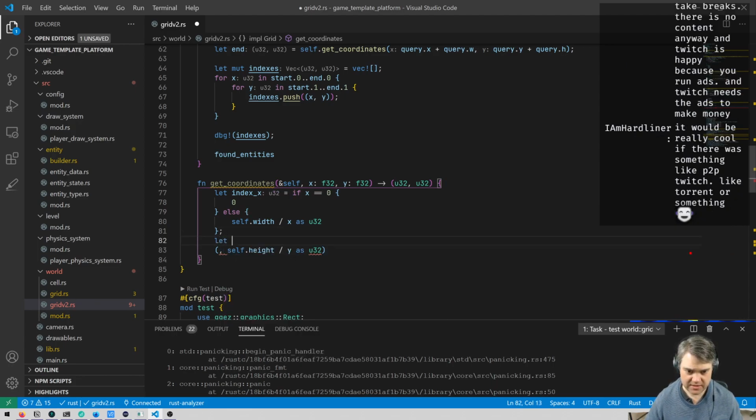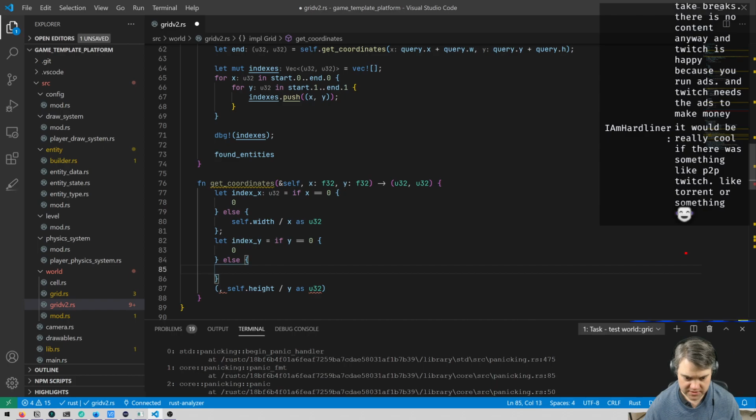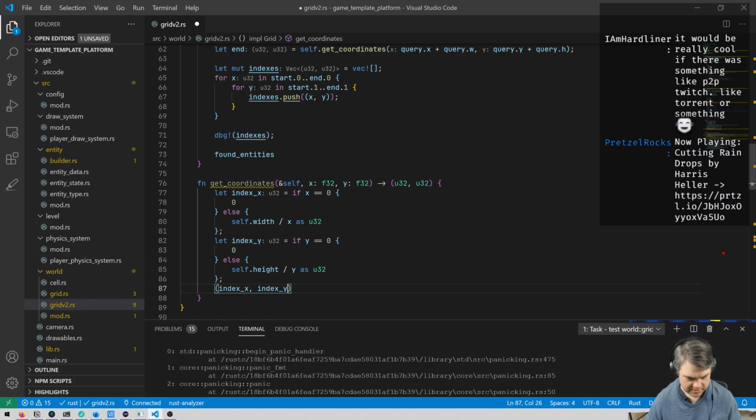Okay, and then let index y equal: if y is equal to 0, return 0, else return this. And then this will be our index x, index y.